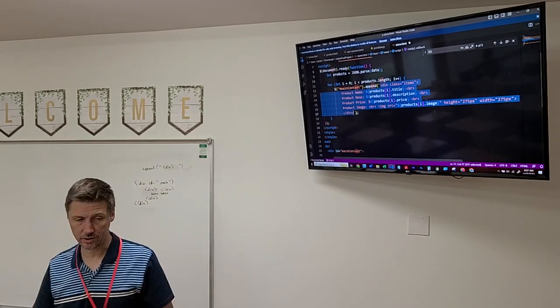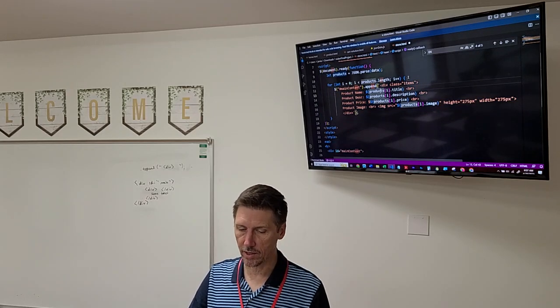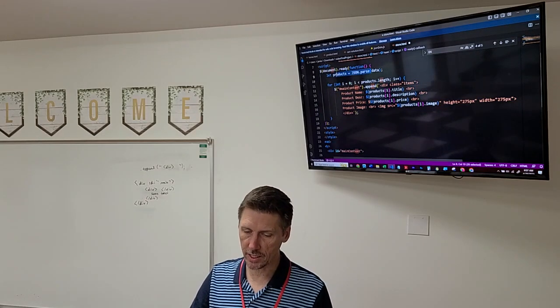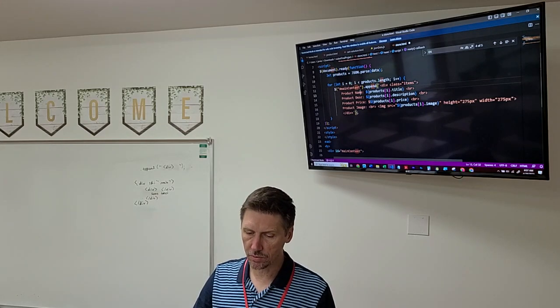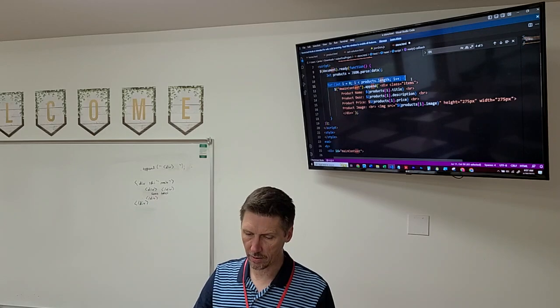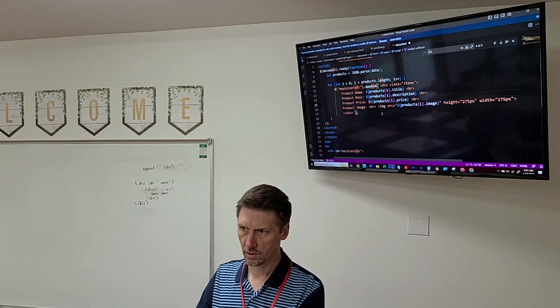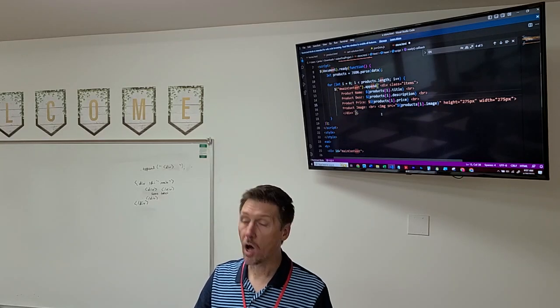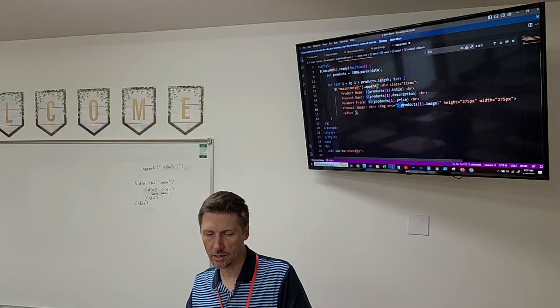If you guys haven't done this yet, if you don't have this working yet, here's an example of how you could do that, right? He parses his JSON data, he stores all of that in this products variable, and then he loops through that using a for loop here and says, okay, I'm going to display the product name, the product description, the product price. This is accidental, right? This extra $ sign here. That's just to add the $ sign in front of the price. Oh, $ sign price. Okay, gotcha. That makes sense. And then here's the image right here.